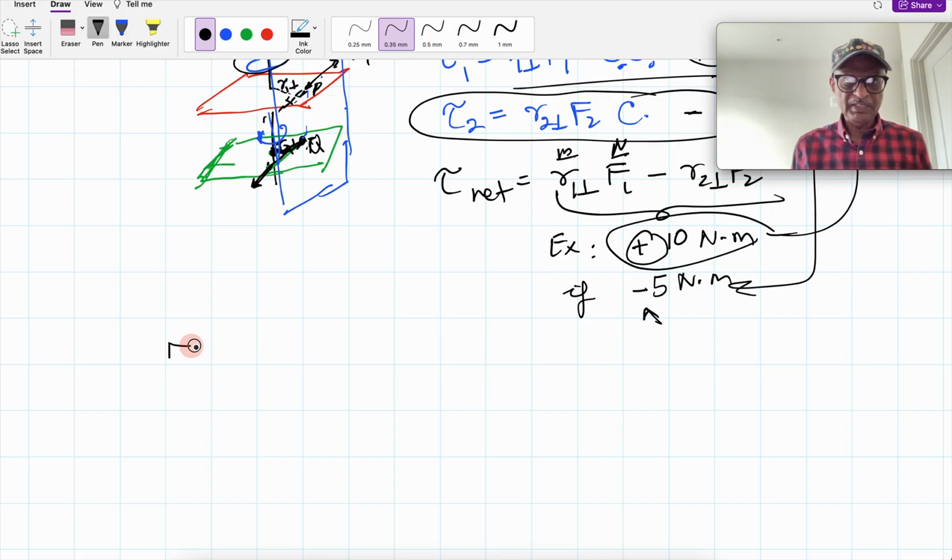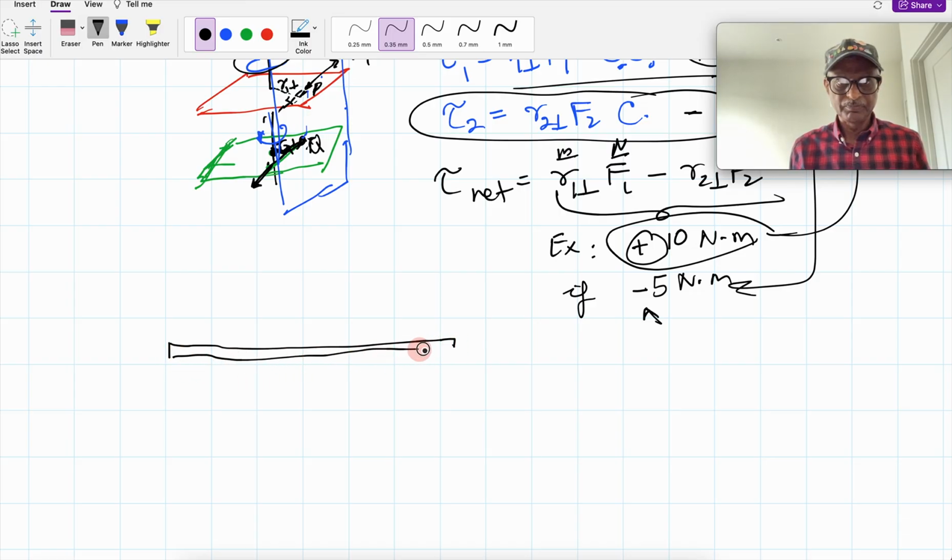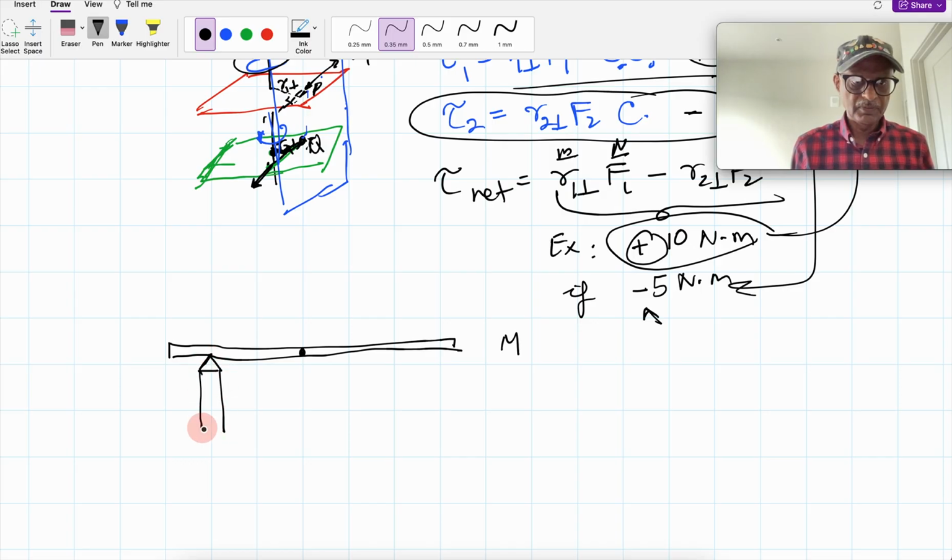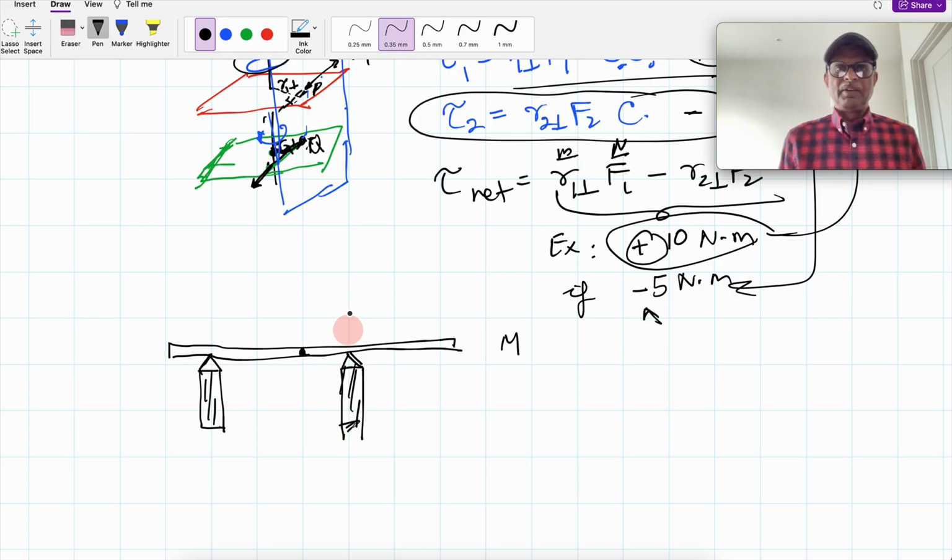So a cantilever is basically a beam or platform. It has a mass m, and this is the center of mass. And we can support it on, and let's see, another support. It has to be beyond the center of gravity, otherwise it's not going to be stable. Now let's do just this problem.